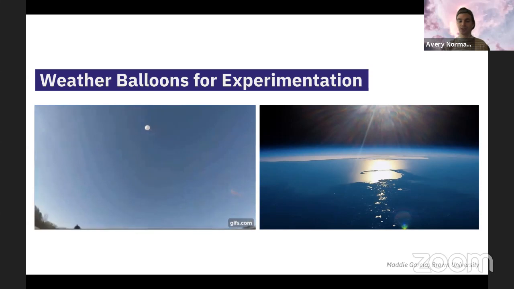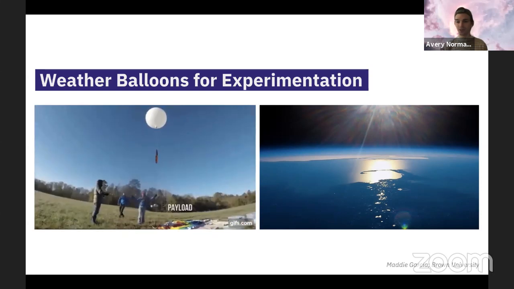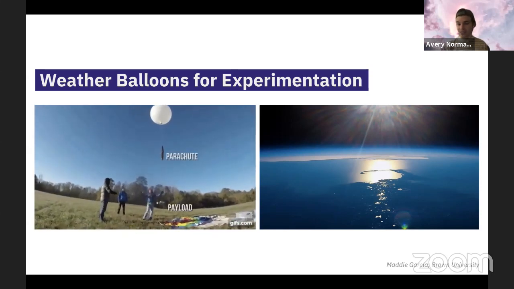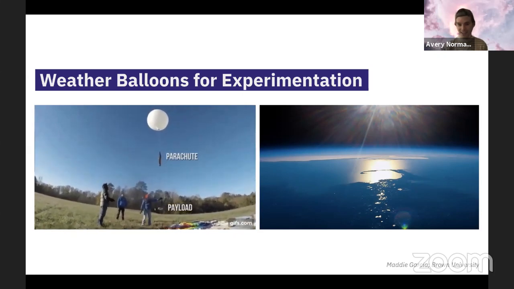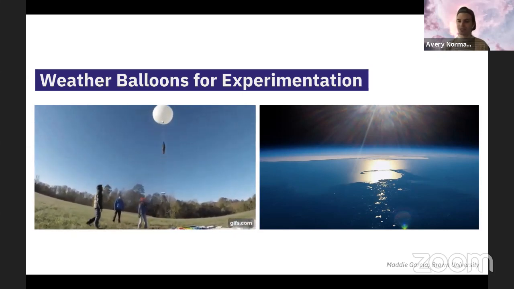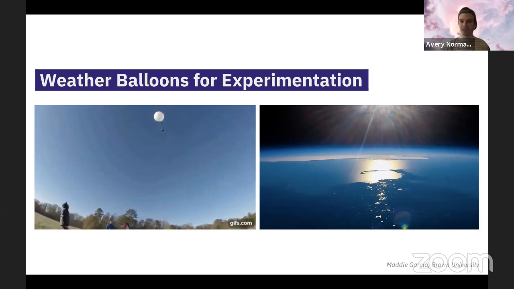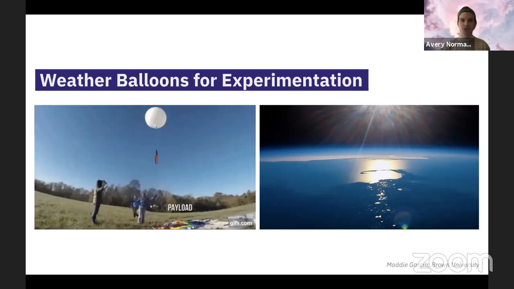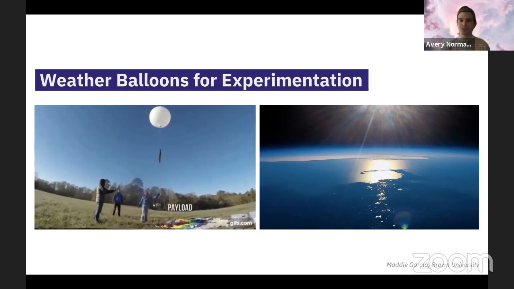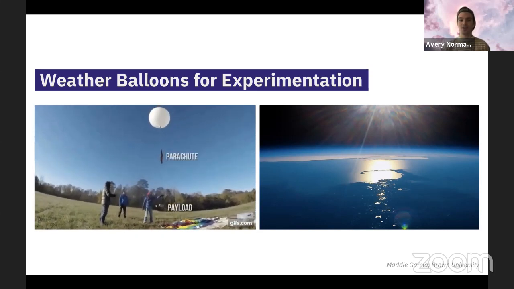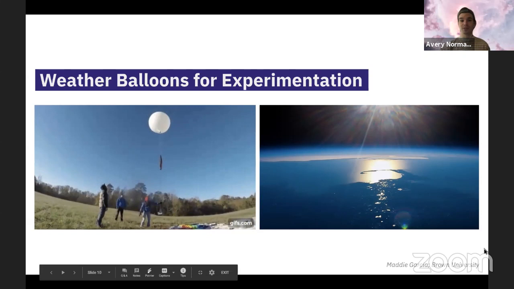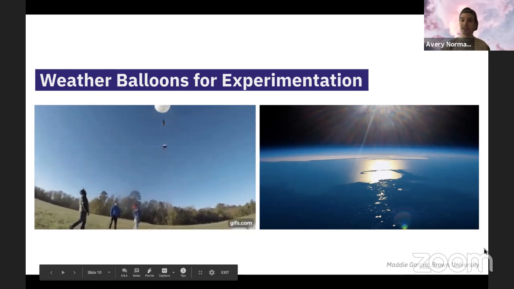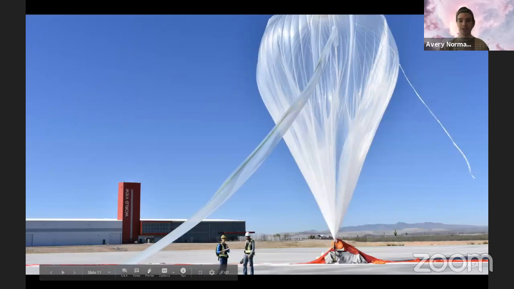And ultimately, you're testing out, does your payload continue to function as it goes very, very high into the atmosphere? Are you still able to generate data? Are you still able to downlink the data? Can you get pictures at a resolution that you're happy with? So these weather balloons, or high altitude balloons, are a very legitimate form of experimentation that people do when they want to test something before launching into space. And this is very, very common by NASA.